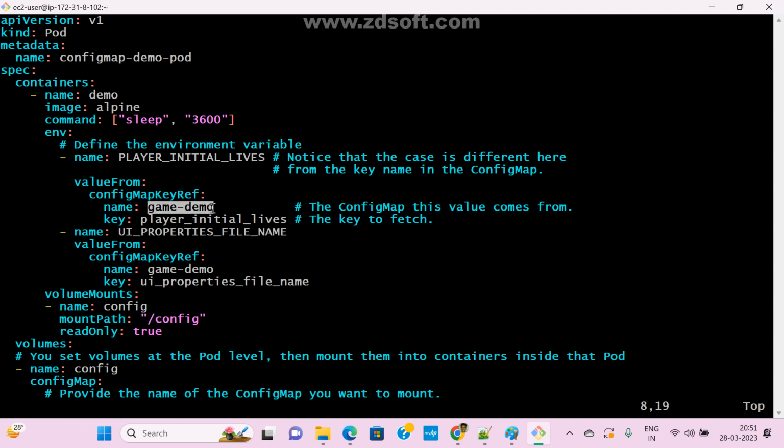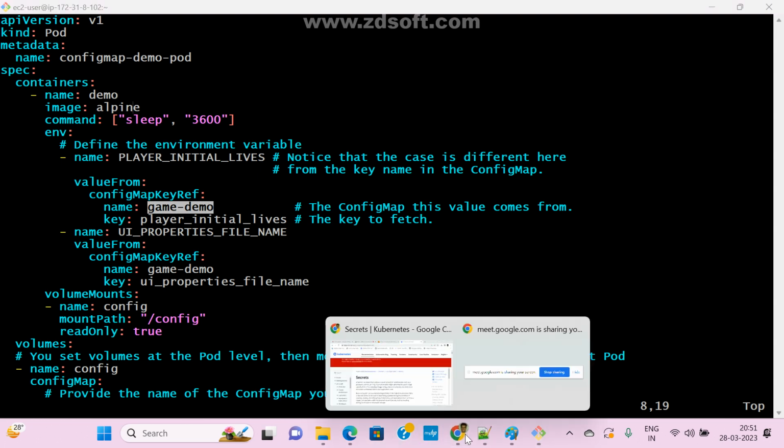What is this name? Config map key reference, name colon, we gave some name, right? What is this name? It is your config map object name.